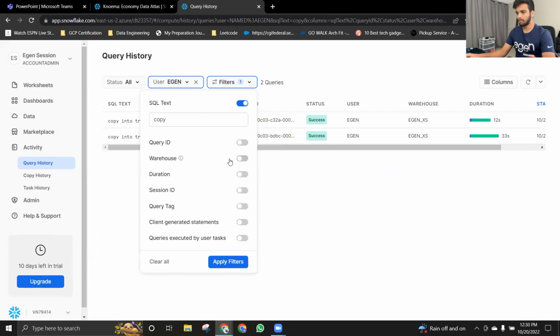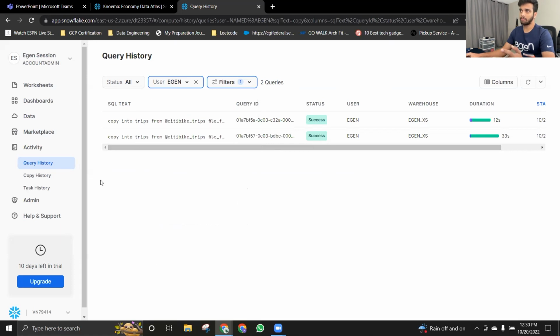The same goes for the warehouse that you have used, and the duration for each query for a specific period, and you can even tag your queries accordingly for that. This will be pretty useful when you want to look at the previous performance of your queries, or when the last successful query was run, and other such details. Or whenever a specific user has performed a query on a table that has affected the data over there.